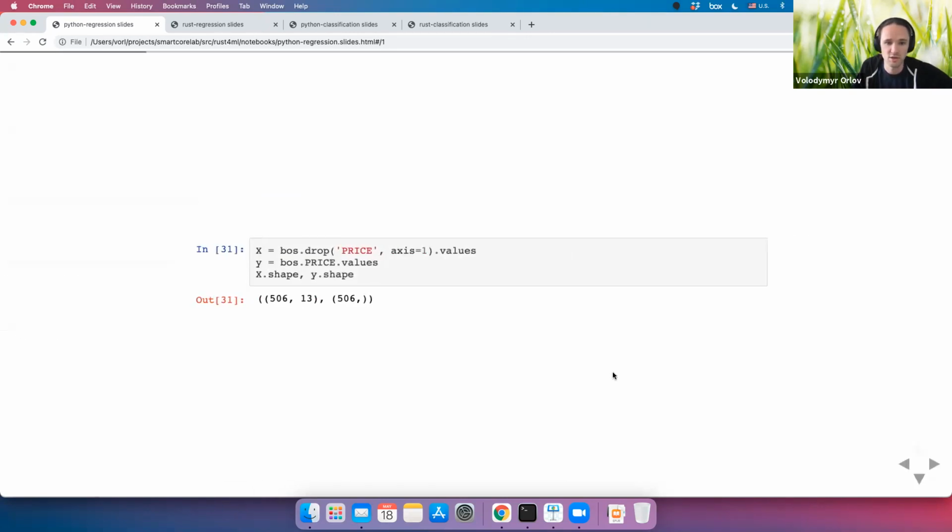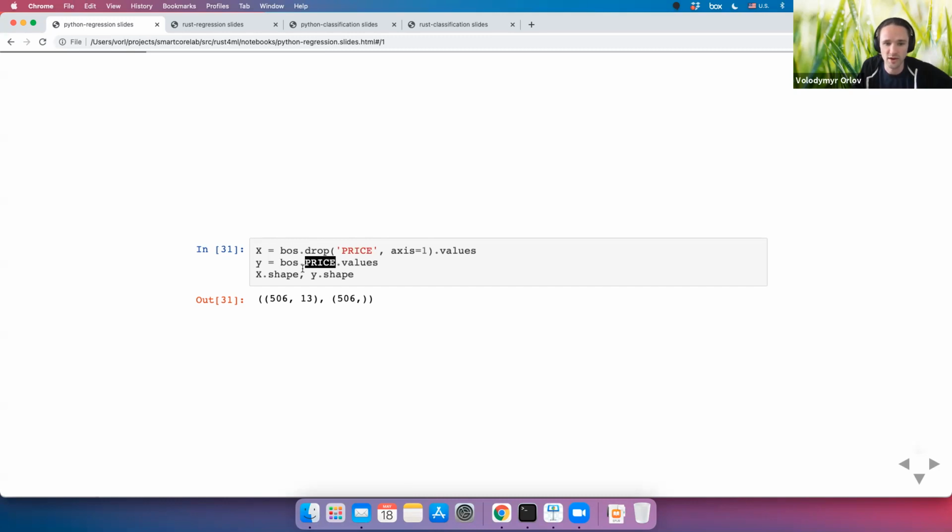Let's see. So then what I'll do, I'd like to split my data set into X and Y. My X are predictors and Y is the dependent variable. So I'm basically just taking my data set, Boston housing, I'm dropping price from it, and that becomes my matrix with predictors.